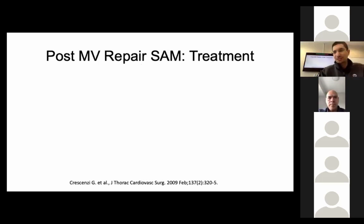So essentially, the important thing to notice in patients, if you were to diagnose SAM, usually these patients will have, if you're in the CSRU, for example, some degree of a lowish blood pressure, and you're trying to find why they've got a lowish blood pressure. You put in the TE probe, and lo and behold, there's SAM. These patients, if they've got a low pressure, are usually on some degree of inotropy, whether it be levo, norepi, or epi. Norepi will have some sort of beta, maybe 10, 20% of its action is beta, mainly alpha though. But they will be on some form of inotropy.